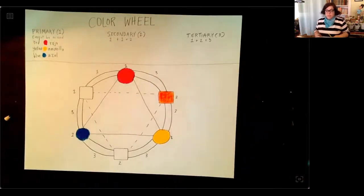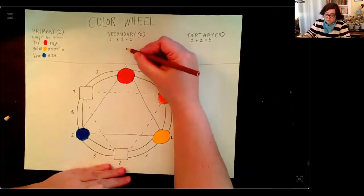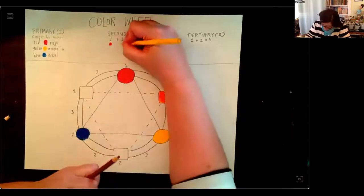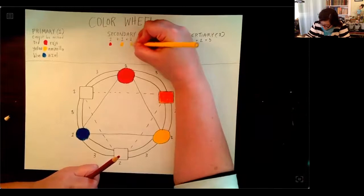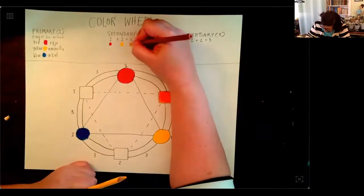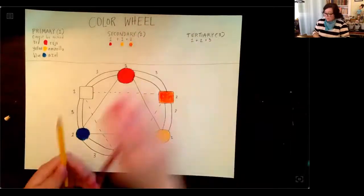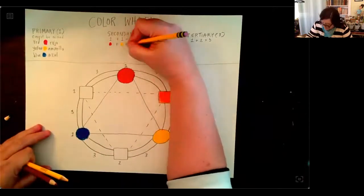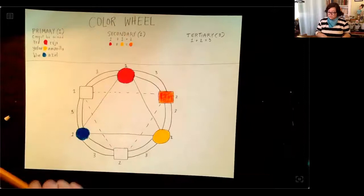So I'm going to now put in my secondary list a red dot and a yellow dot equal a yellow dot with a red dot together. So with my pencil, I'm going to do red plus yellow equals orange.